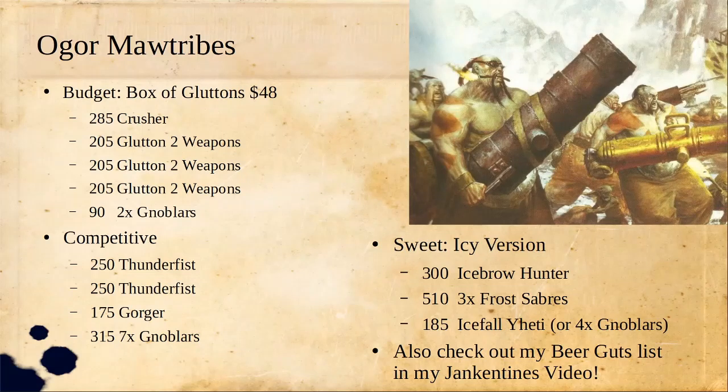So I really like the idea of 1 Icebrow Hunter, 3 Frost Sabers, and 4 Gnoblars as just a list that can do a lot because it's still got 8 models, but is getting a ton of movement off your Frost Sabers, and it's all themed. You can paint it all icy if you want. And of course the Icebrow Hunter has the ability that combos with Frost Sabers. That's really nice. But you can go in a ton of different directions.